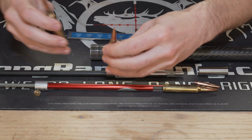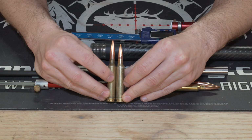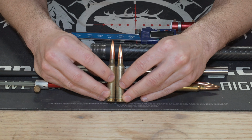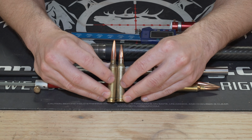So, like we talked about why you would want to do that, you've got the 180 Berger on the shorter cartridge here, seated to touch the lands in a SAAMI chamber, and then we've got the 190 grain Berger with the boat tail junction just above the donut area of the neck shoulder junction. So you can see there's quite a bit of difference, quite a bit of case capacity left in the SAAMI chamber over here. Now, realistically, big picture, why would you want to do this?